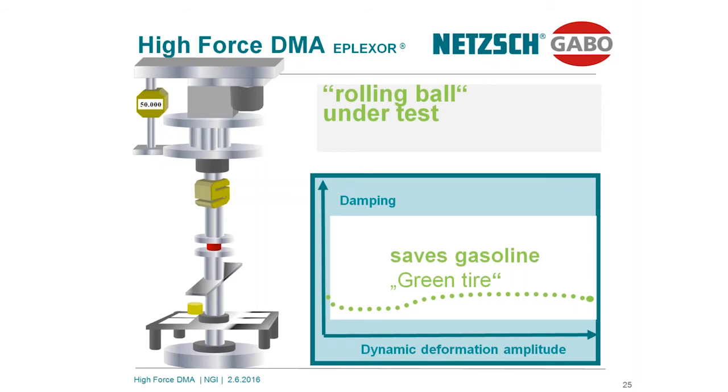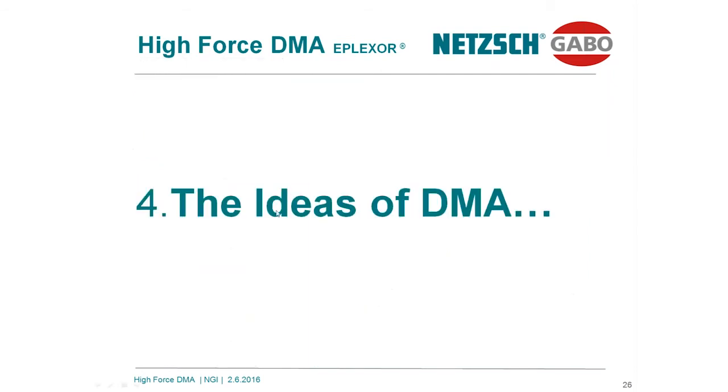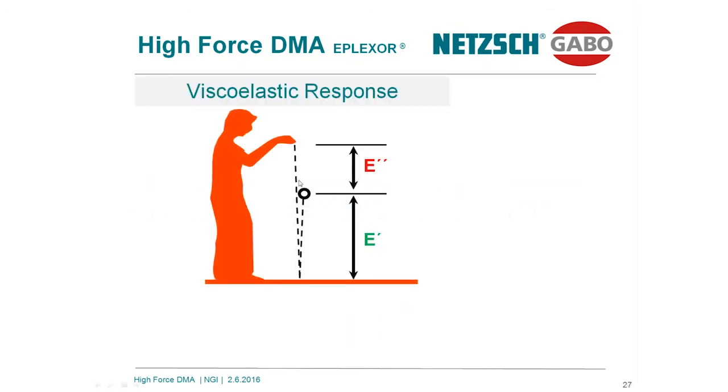What kind of data does DMA normally supply? Okay, this is the viscoelastic response of the jumping ball. We already have discussed it. The final height we can obtain over here directly correlates to the storage modulus. It relates to the stored energy, the elastic reversible spring-like sample response. The E double prime, named loss modulus, directly correlates to the dissipated energy, and this is the viscous irreversible response of the material. These are elastical, these are viscous properties. In combination, we get the viscoelastic properties.